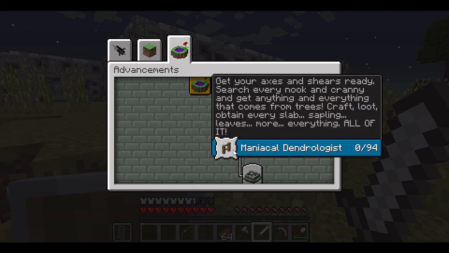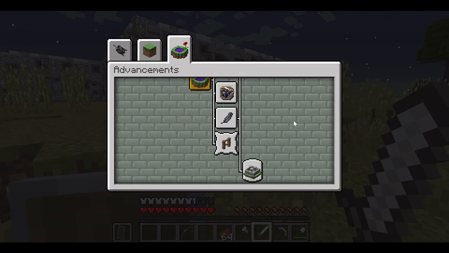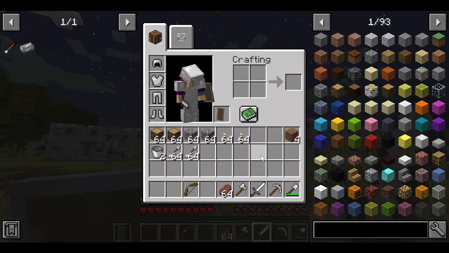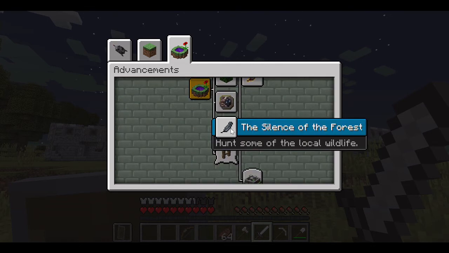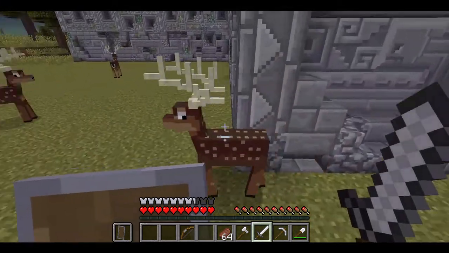The Maniac Dendrolis. I have never been able to complete this one because it is just so hard to do and it is almost impossible to get all of them. Time to even the scales. This is what this course is about, to even the scales. But unfortunately that's not going to be the case. Anyway, we're going to do the first achievement, the Silence of the Forest, which is to hunt.